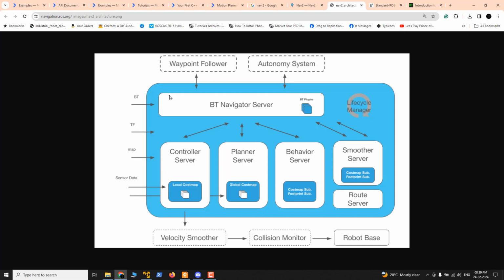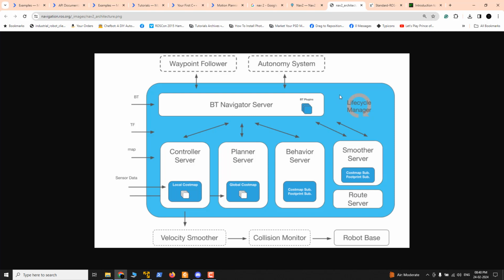So the entire navigation application can be compressed in a behavior tree. We don't need to write additional stuff. Everything can be done with the navigation features. And each server is independent. If any of the servers crashes, then the entire set of nodes will shut down.